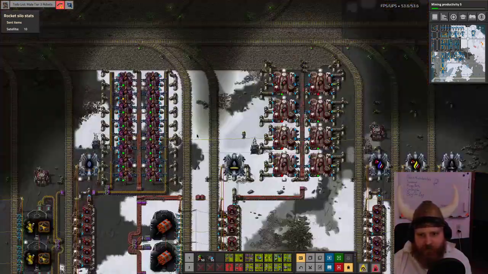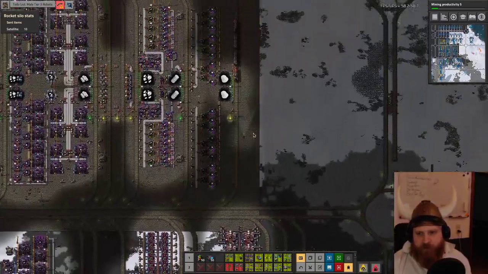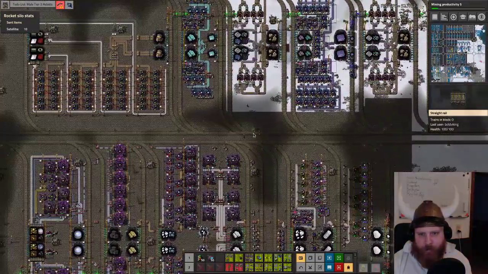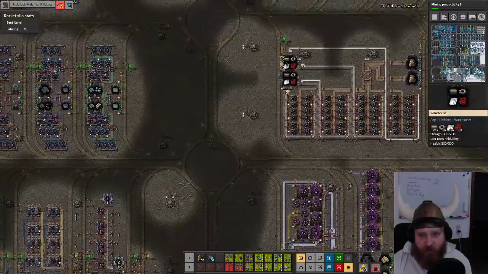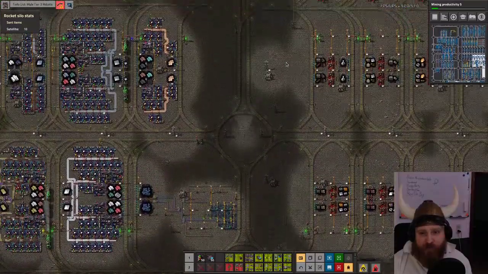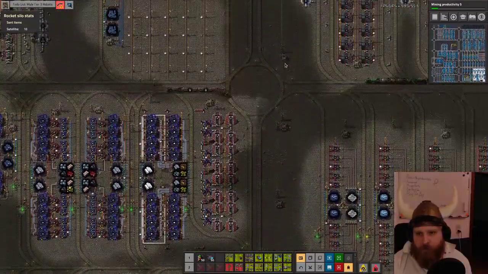Then defenses. We can make a whole new defense net. I want to make a whole new defense net with, if possible, laser turrets Mark 5, gun turrets Mark 5, and sniper turrets Mark 3. Maybe even plasma turrets. We are making them. Let's see what we can find up north.